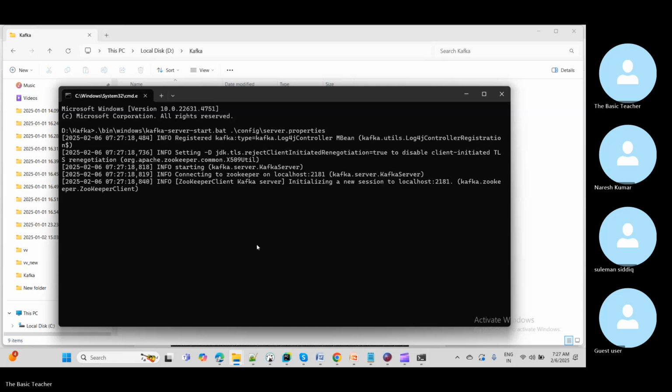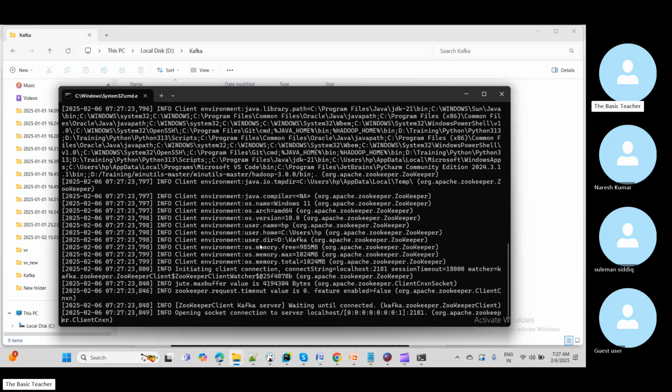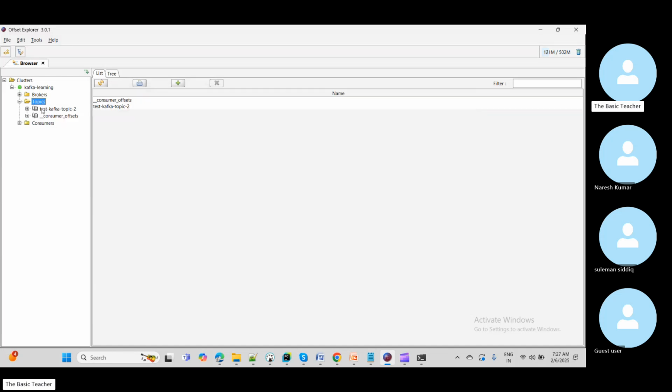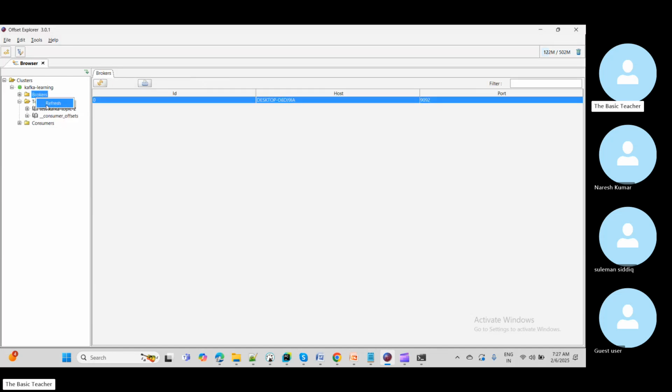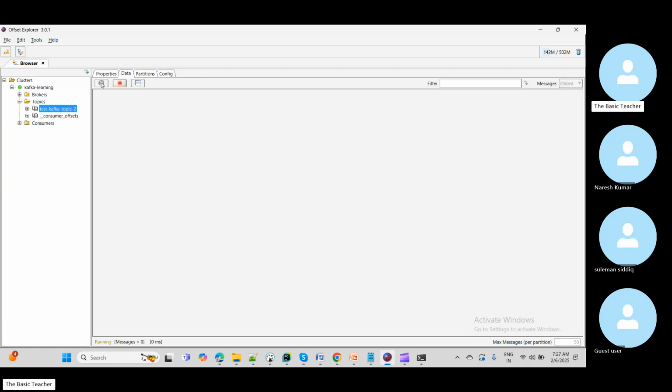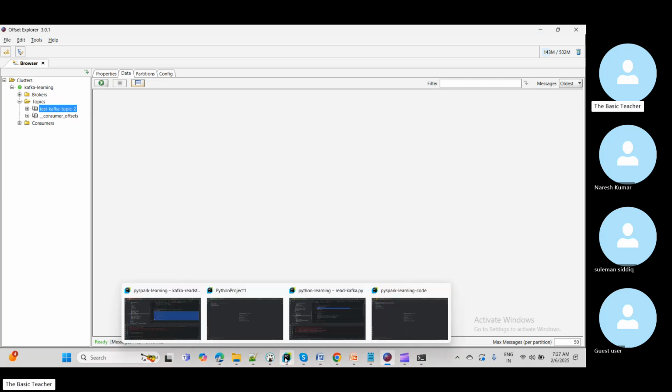And then we need to see if topics are there. So let me refresh this. Okay, topic created successfully. And if I refresh this, as of now, I have a single topic, because I completely deleted all the things from the previous one. So now it is refreshed. Only this topic is available now with no data, zero data is there. Okay, now quickly we can start.